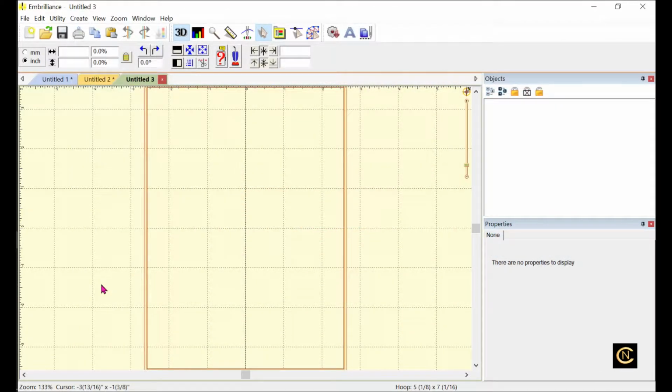So I'm going to do a kitchen towel, and I'm going to show you in my Embrilliance how I'm going to create my own quick design. Nothing fancy, just one monotone, and I'll show you what I'm doing. Embrilliance is the software that I'm using. And again, if you have any questions about Embrilliance, go to embrilliance.com and write Brian and ask him. He'll help you because this is his software. I'm just showing you what I'm doing.